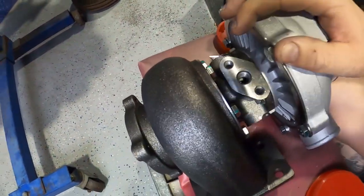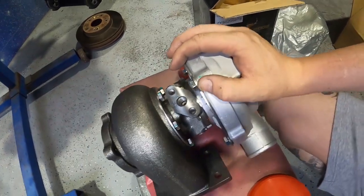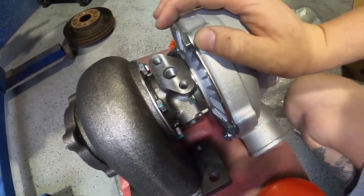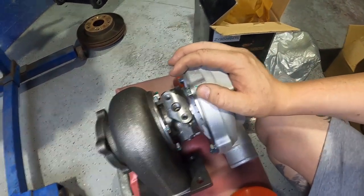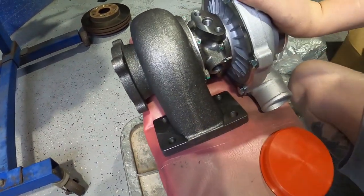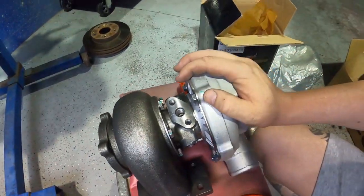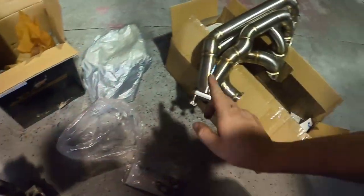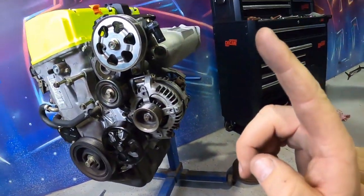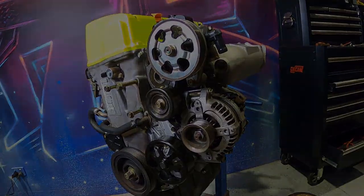It's also water and oil cooled. I'm probably just going to run oil cooling and lubrication on this just to keep it simple, being that it is a free turbo and we want to test it out. We will be running it just on pure oil, but I'm going to go get this, made it onto this, and then made it onto that. So bear with me.